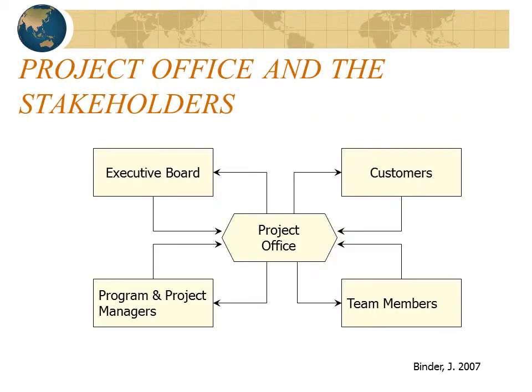A project office is typically a standalone team within an organization or a project. The stakeholders that are shown in this diagram are all stakeholders which may draw on the resources of a project office. However, the functions that the project office provides for each of these stakeholders is different, and therefore the relationship between the project office and the stakeholder is different in all cases.